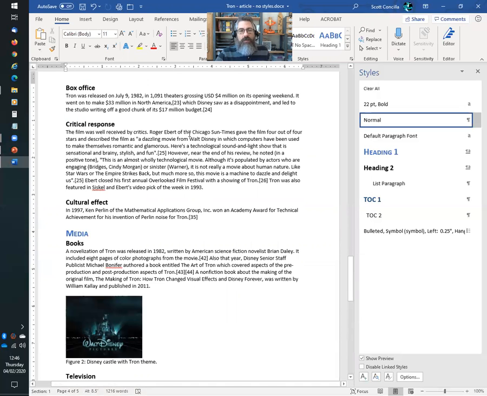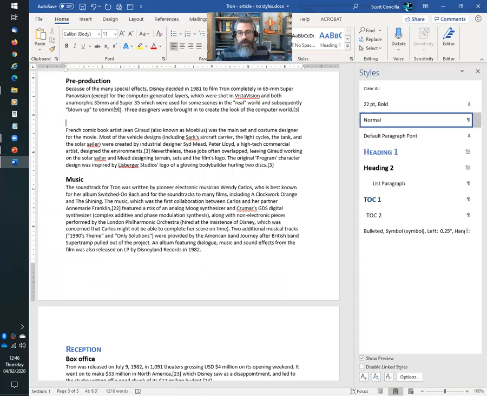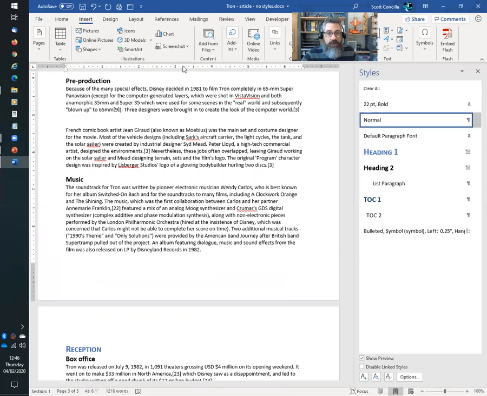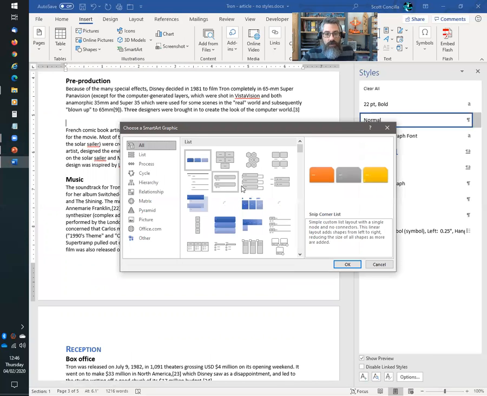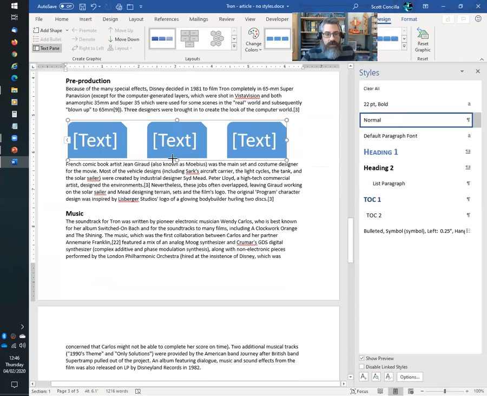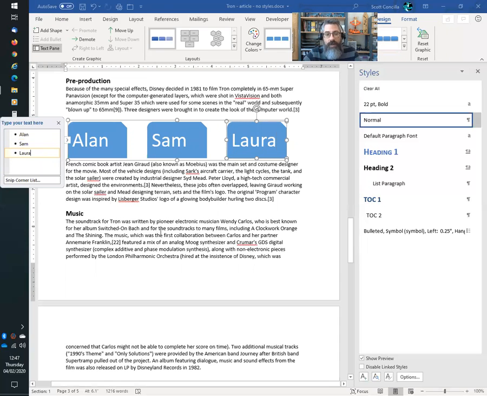So now as I'm working on my document, we add more stuff. I come in here and now I decide that maybe right here, I need to have another picture or a graphic or something. You know what, to be more interesting, let's do a little SmartArt. So let me throw in a little quick SmartArt. I'll just do the default. Let's make that not take up as much height. Okay. And I'll do some of the character names: Alan, Sam, and Laura. Anyways, and now we'll add a label.